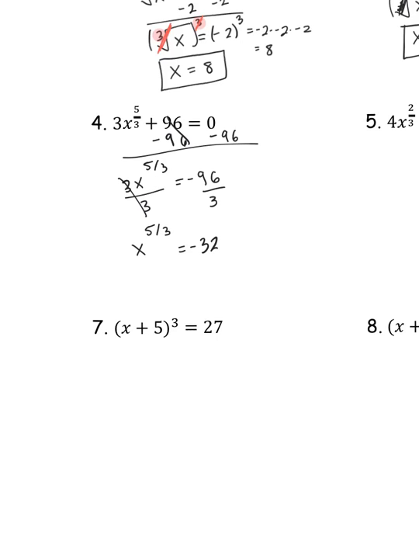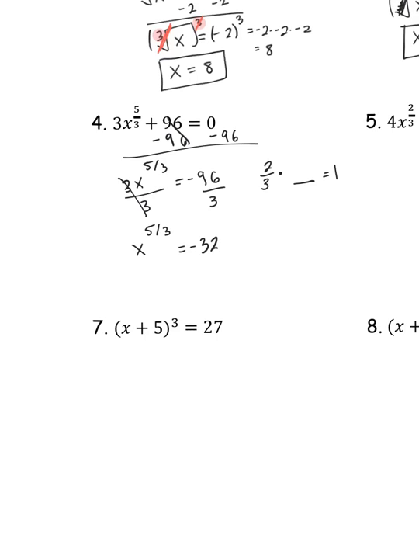So once you get to this point, I need to get that exponent of 5 over 3 away from the x. If you want to, you could rewrite this in radical form, but I'm going to show you a different way to do it. So let's just go back to regular fractions. Let's say that I had 2/3, and I wanted to figure out 2/3 times blank gets me to the number 1.